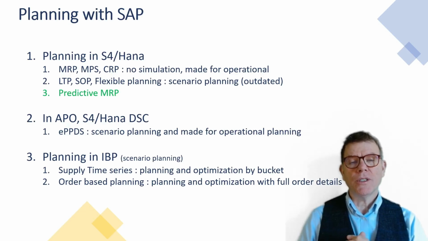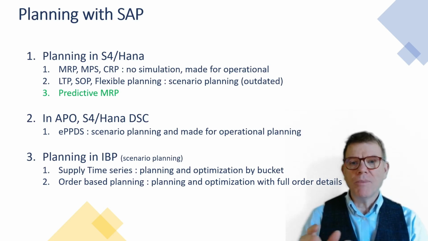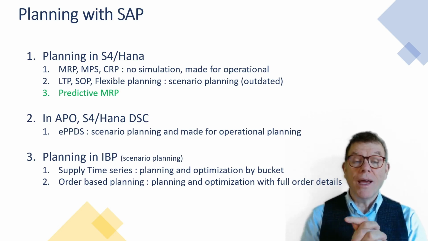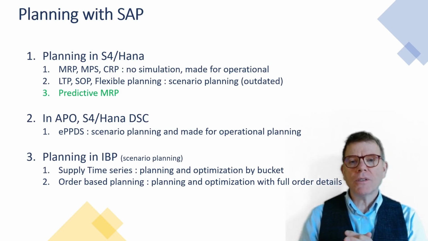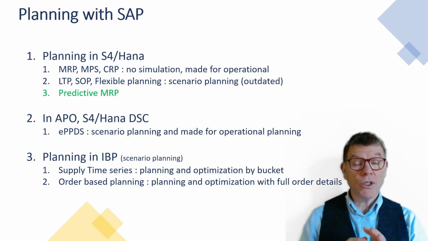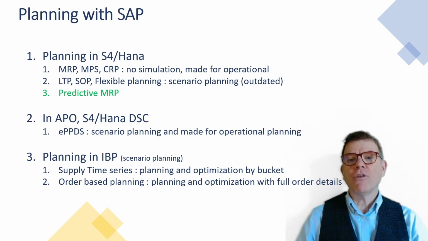When it comes to planning propositions in SAP software, there is a range of solutions. Either from the central ERP standpoint, which can be, like shown here, MRP, MPS, and possibly long-term planning and SNOP. And by the way, predictive MRP. Just to mention that option one is still a very operational option when you run the MRP, using the capabilities of MRP focused on MPS products or regular MRP products. And on the side of it, you can have some capacity analysis, CRP analysis. Just for your information, in this first option there is no simulation or very, very little simulation capability. Therefore, it's really made for operational use, ready to perform your replenishment in the company.